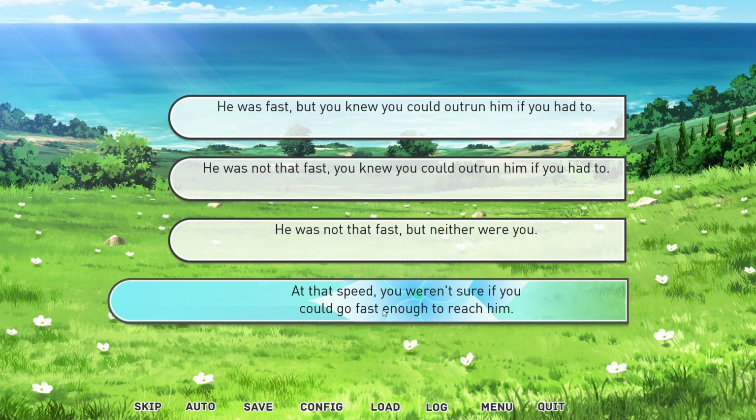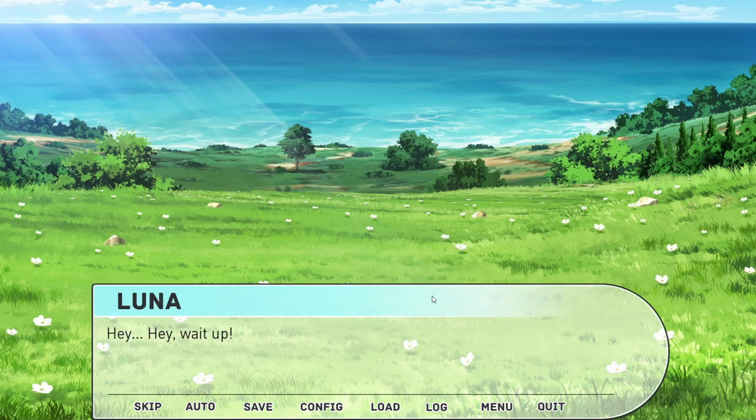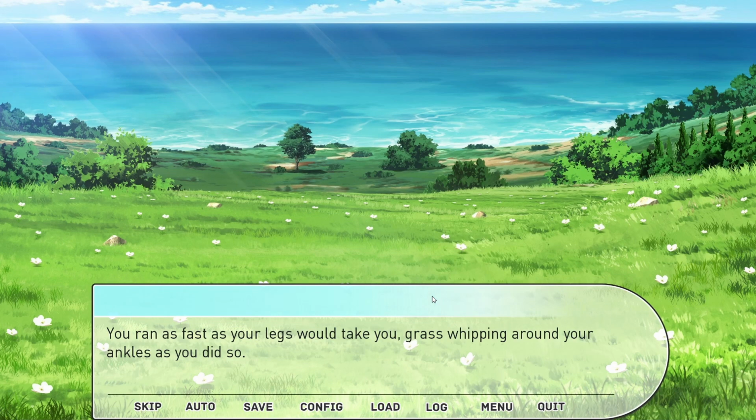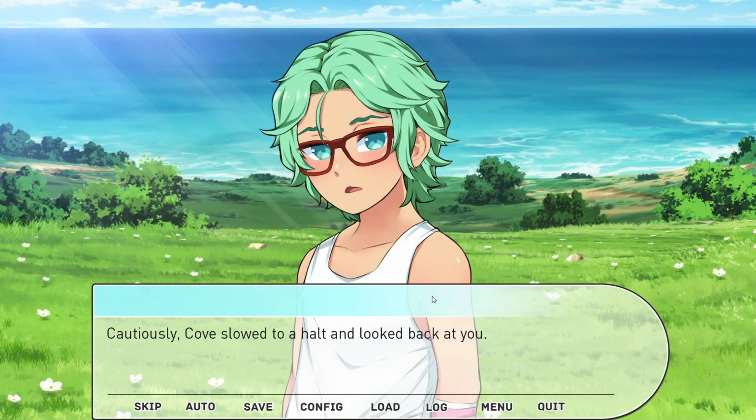At that speed, you weren't sure if you could go fast enough to reach him. "Hey, wait up!" You ran as fast as your legs would take you, grass whipping around your ankles as you did so. Cautiously, Cove slowed to a halt and looked back at you.